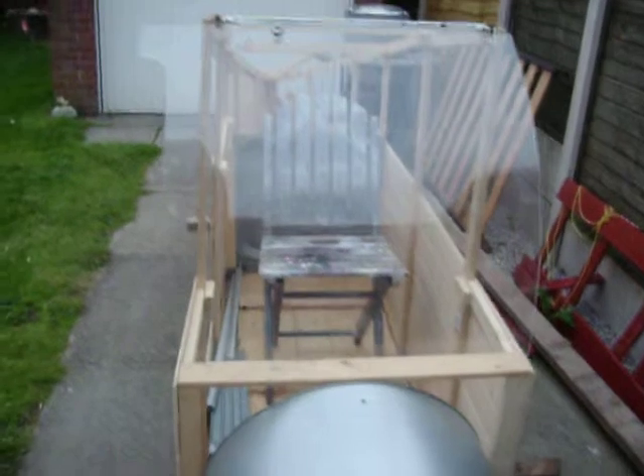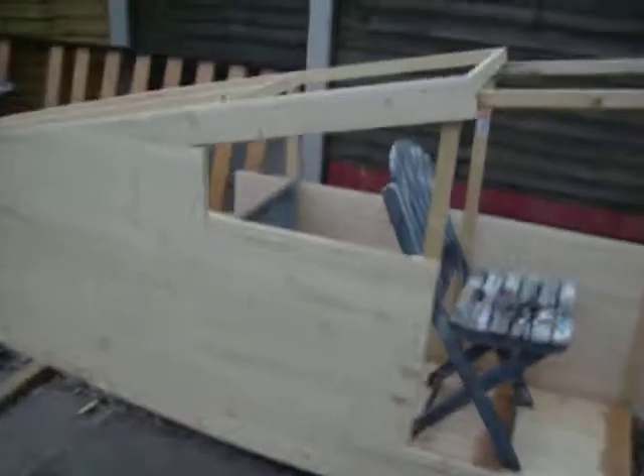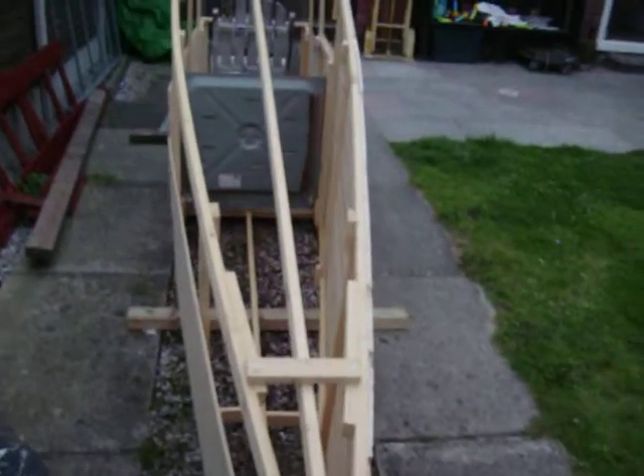Got a bit of perspex — still need to tart that up a little bit. I've got the other side to do. I've got some windows and I'm just trying to tart that up a bit. Put the wings on — the wings are going to fold up and actually fold, which I'll explain in a minute. So we're going to tongue and groove all the back and then we'll do something to the floor for the aircraft.